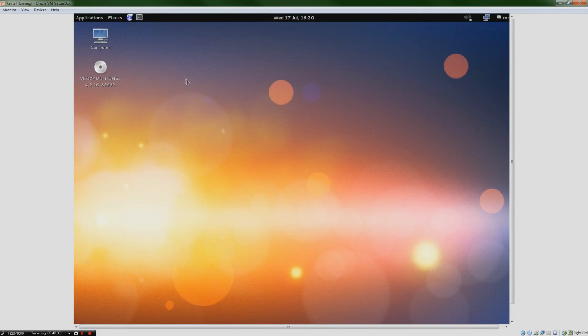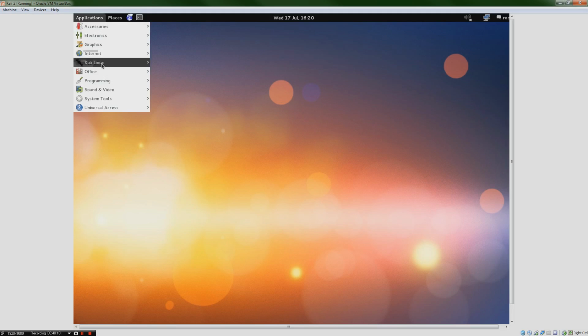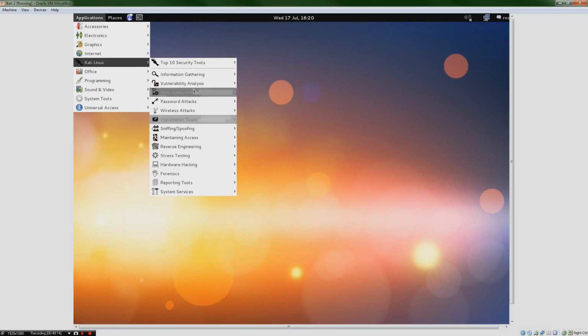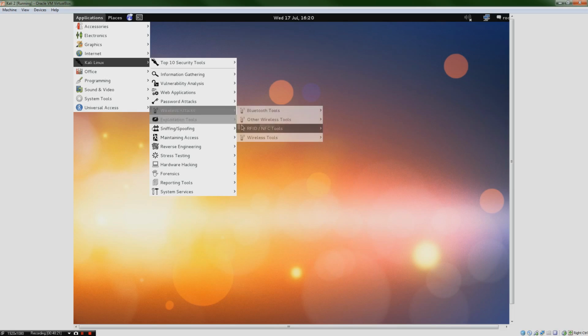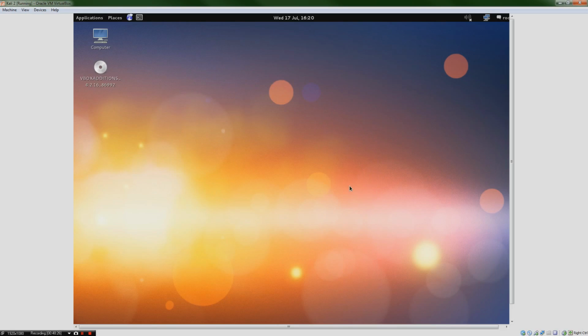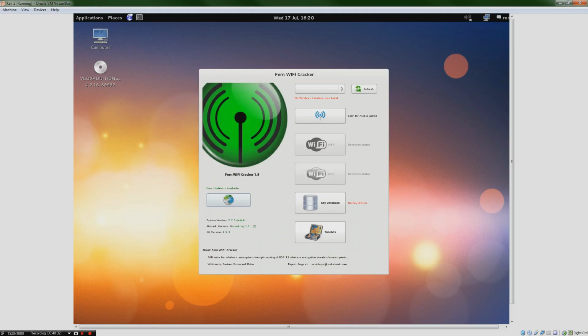Okay, so this is how you install Kali Linux. Then you can just do whatever you want now. Office, Keep Note, programming, BackTrack, Linux, all this stuff here. You have Reaver, all that stuff. This is actually a pretty good program that most people don't know about. Fern Wi-Fi Cracker, a little symbol will pop up here. What it does, it's an automatic system that cracks Wi-Fi.